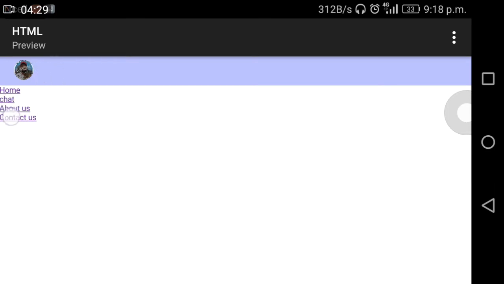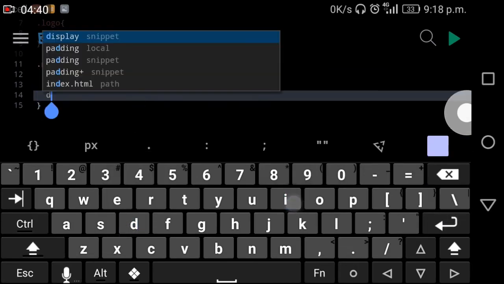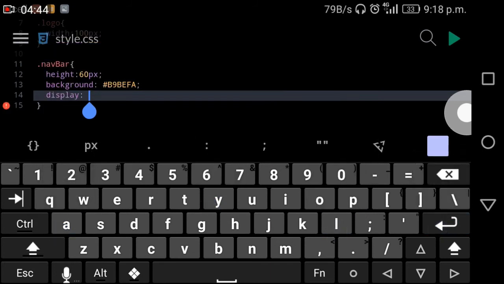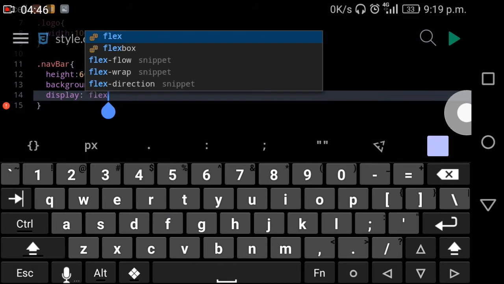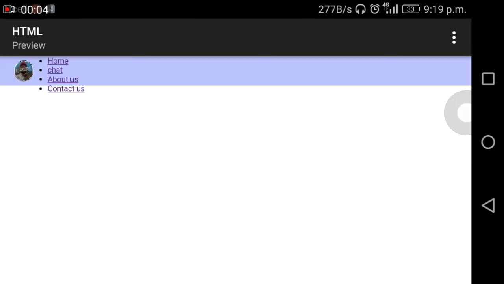We need this list element inside this navbar, so I am going to do display flex. Now we can see everything is in this line, but home, chat, about us, contact us are not in line.